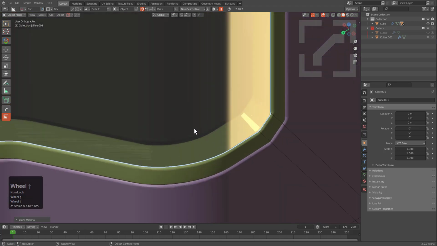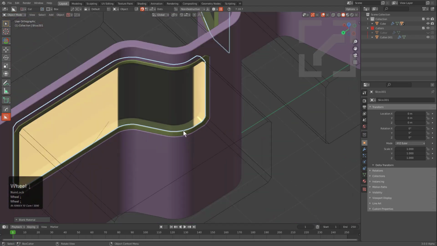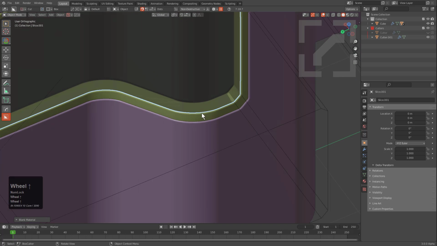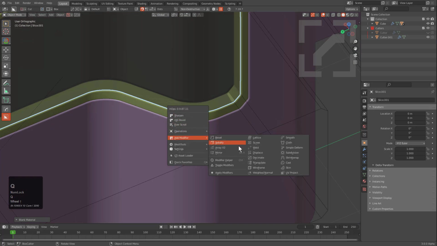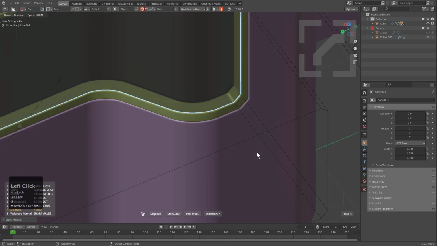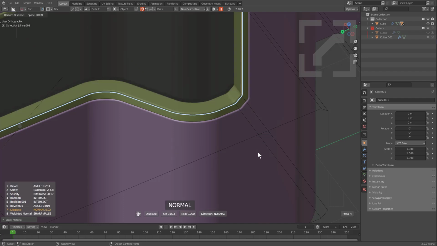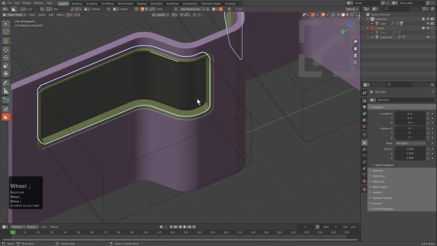And we see that there's a little bit of Z fighting happening with the border, so sometimes I actually don't like that to happen, even though I know it doesn't show up in the renders. But Z fighting is Z fighting. You should get rid of it everywhere that you see it. So from here we'll just click on Displace, and we'll roll the wheel backwards once in order to jump to angle, and we can actually go in and adjust that out.